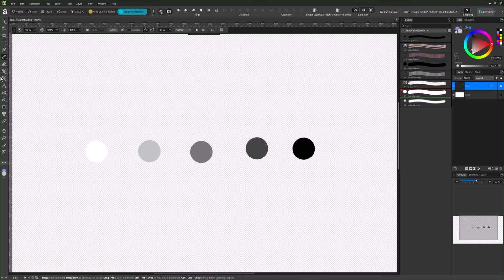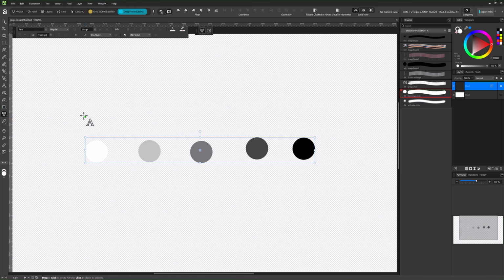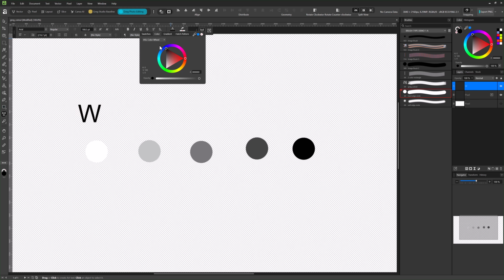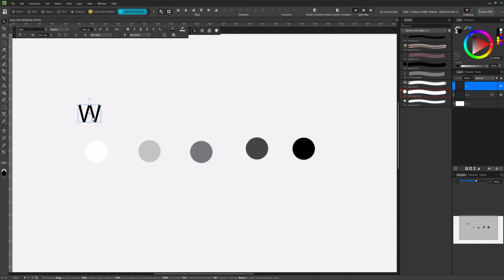So let me come in here and grab this text tool. I'm just going to put some artistic text on here. It's not going to matter because we're going to save this off as a PNG. So I'm going to put a W here, so W for white, and the text I'm going to make all black, and we'll see why I do that in a minute, because I want to be able to see this after the fact. So we're going to come up here and change that text to all black. And so this is W. We're going to put that above the white square.